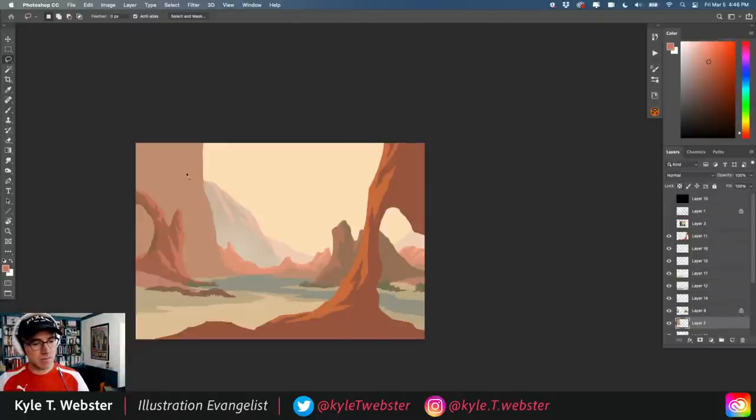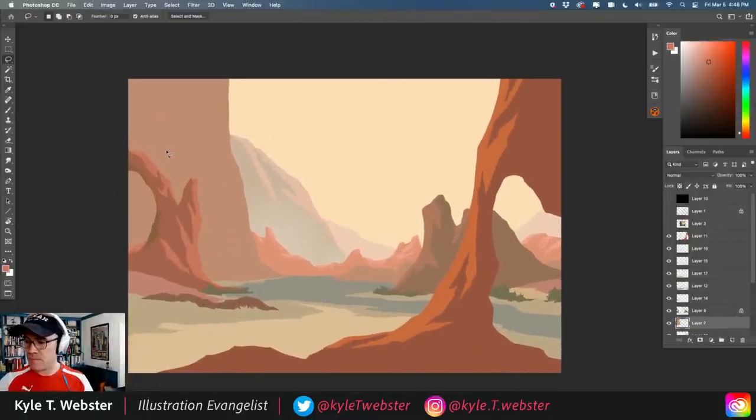Let's pop on back to this really big one right here, this big guy. And let's go ahead and make him have a bit more stuff going on, okay? We're just going to add some interest there. Nice big shapes back here because we're dealing with a big shape. So I want that to be how we handle it there.